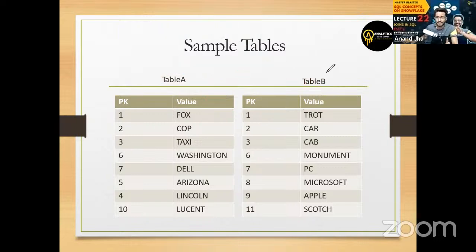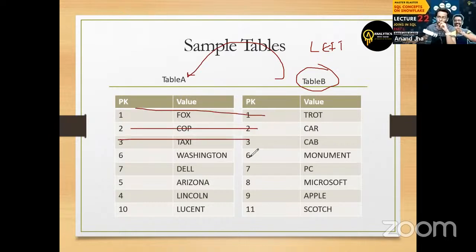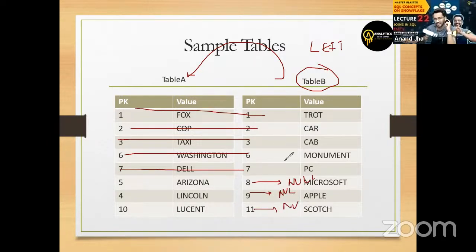Now switch it. The left table is table B. Now you are joining this table with the other using a left outer join. What will you get? You will get 1, 2, 3, 6, 7, and you will also get 8, but with null values. 9 also you will get, but null. 11 also, but null. So 1, 2, 3, 6, 7, 8, 9, 11. 8 records you will also get in this case, but the values will be different. Yes, we will get nulls. Correct. Let's see.